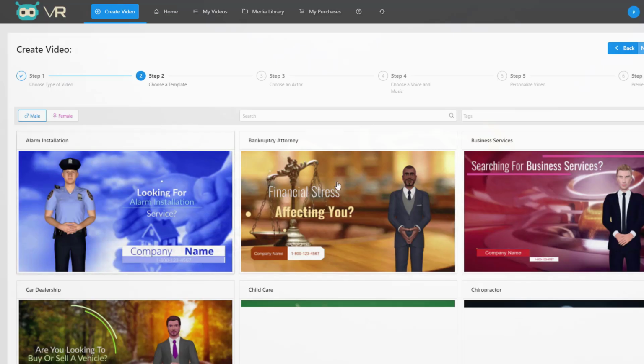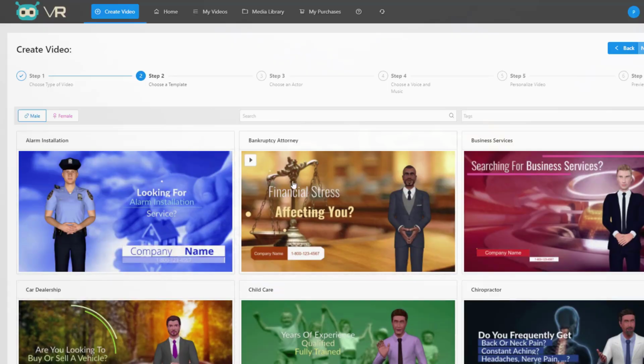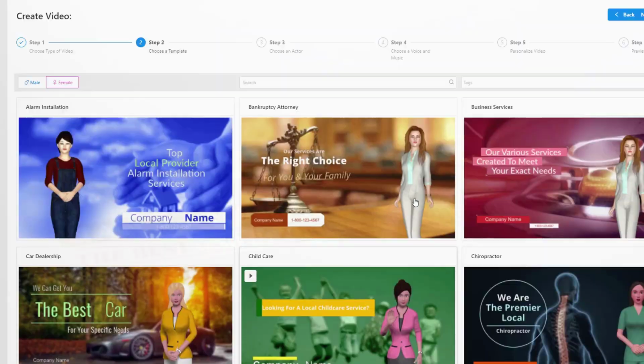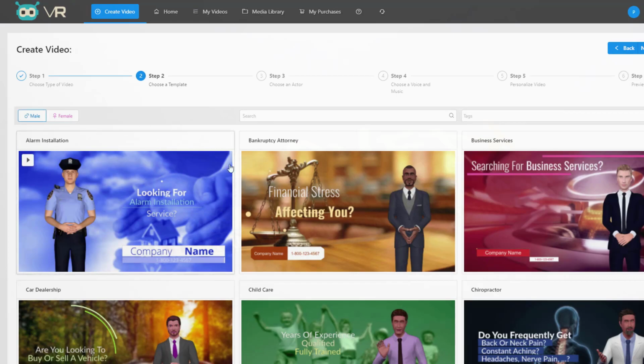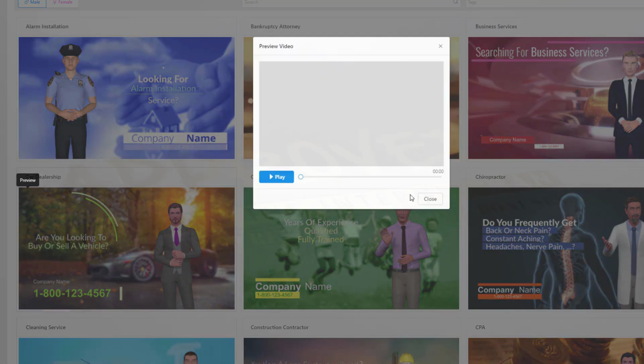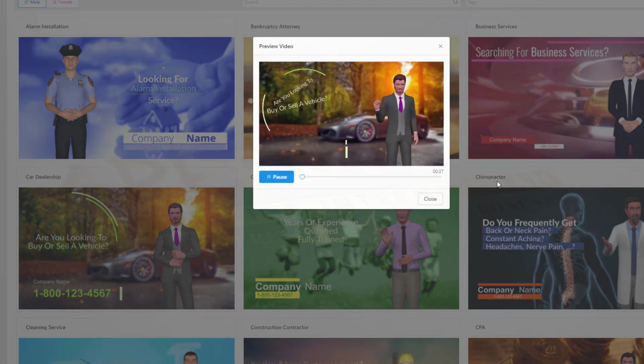And this allows you, again, 100 of these templates comes with a male and female as well. You see that option? We have female avatars as well here for many niches. So you have full flexibility here. So for example, let's just say we want this particular template. Let's just click preview.